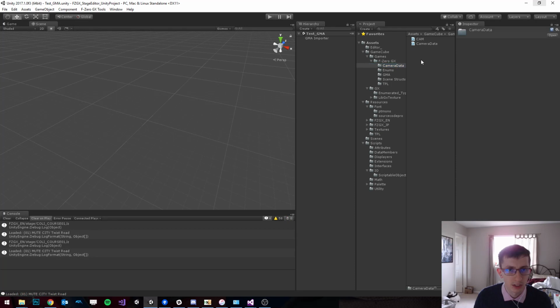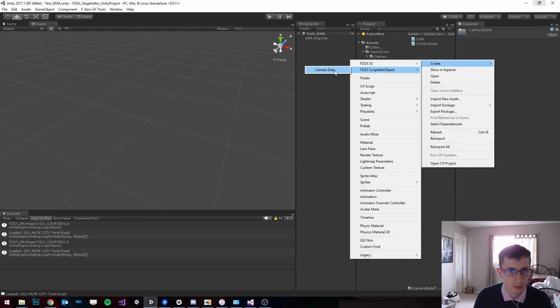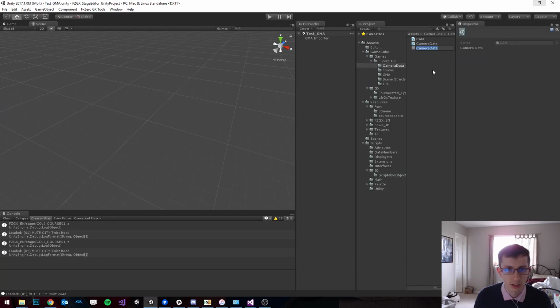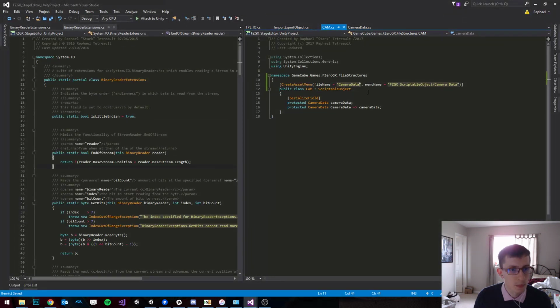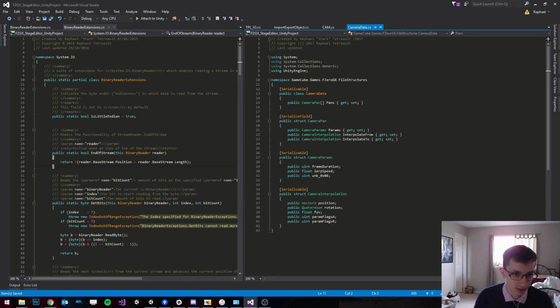So if we go into camera data, right click, create object camera data. Camera data. Okay, but it doesn't show up because it's a property and now everything is evil.